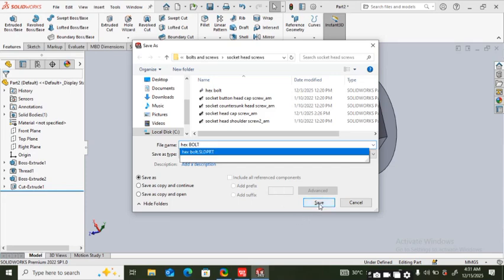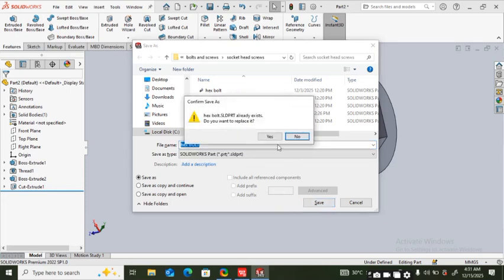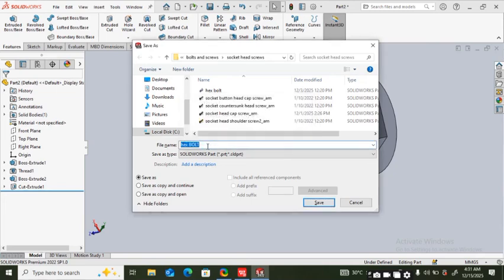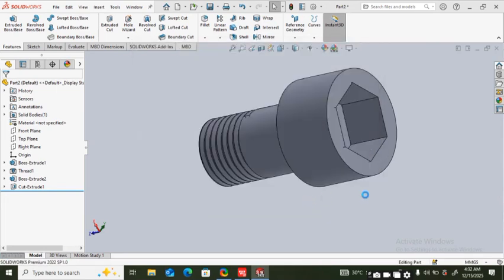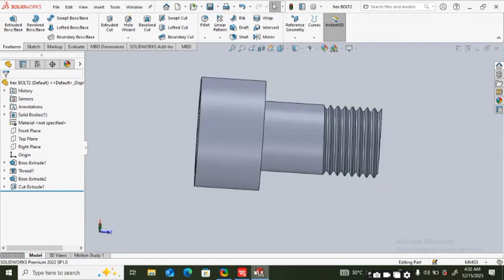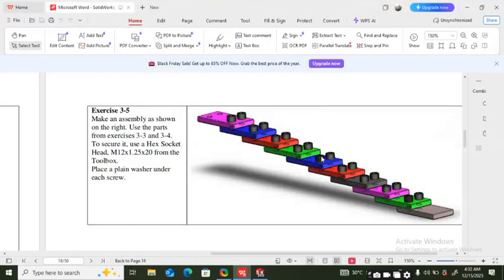So we have saved it as S bolt. Okay, let's just say X bolt 2, because I've done it before as given to us by Solidworks. So now we are done with this very model. Now back to our manual. We have completed this very bolt.